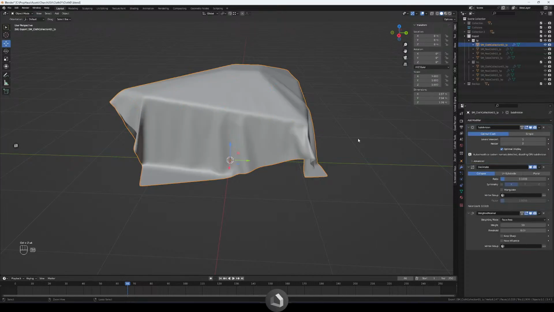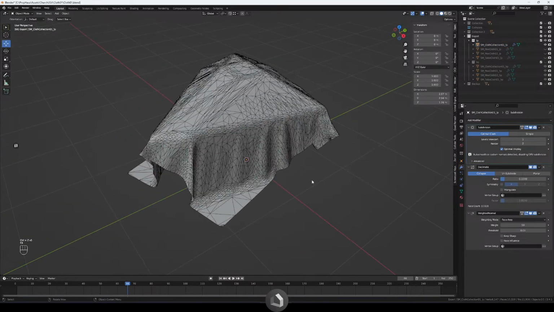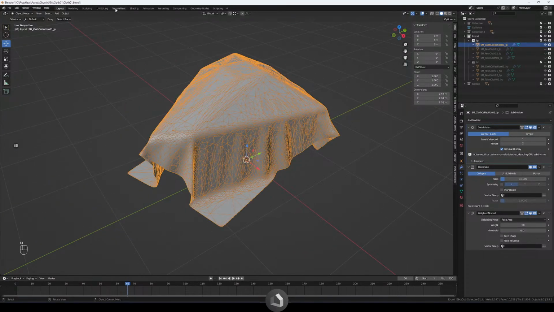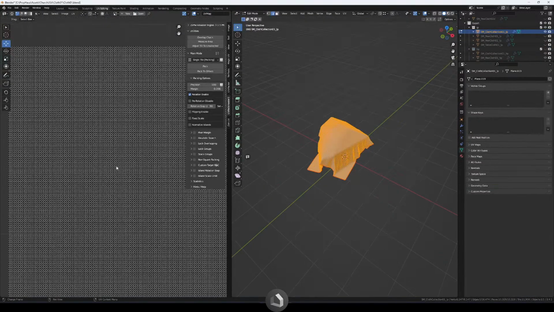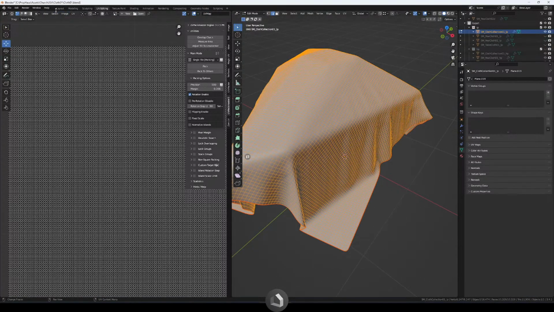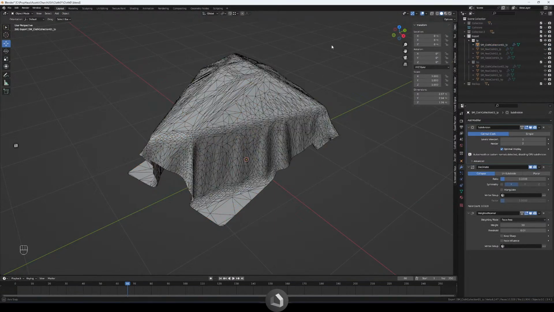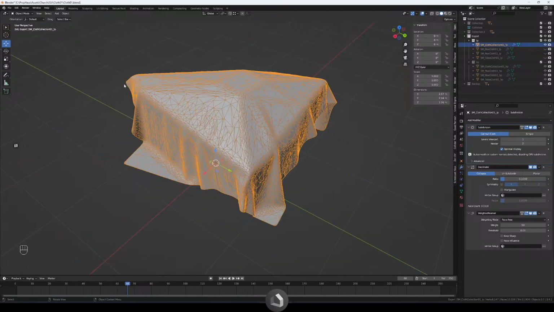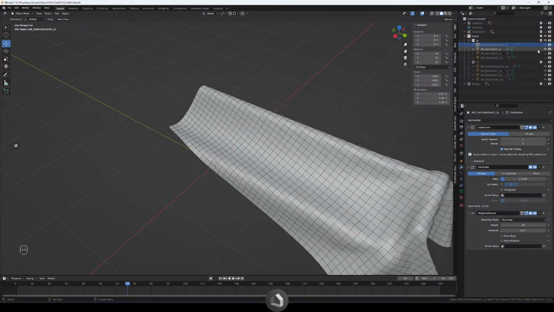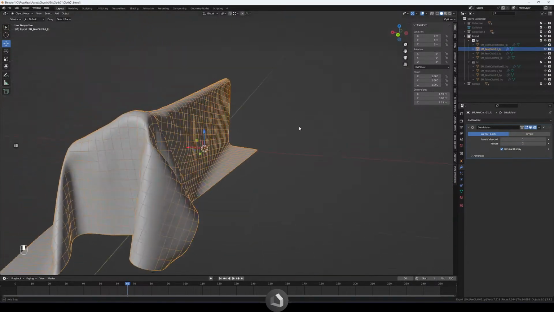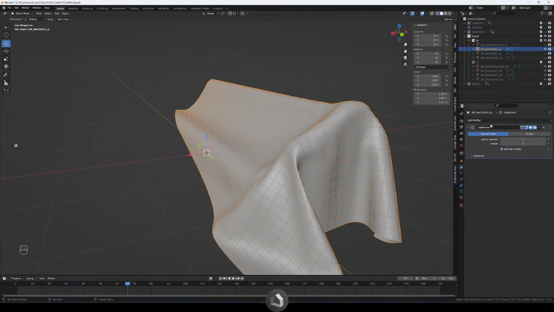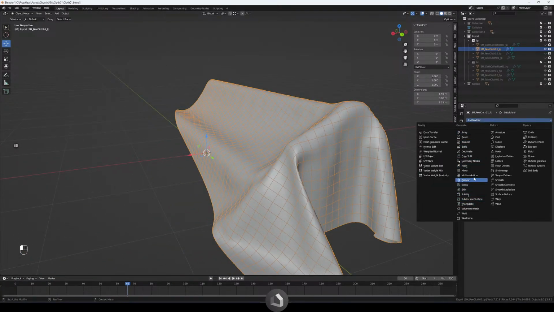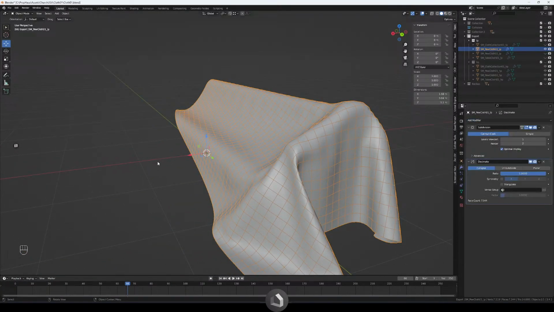I wonder if I just don't collapse them. I wonder. Decimate, decimate, decimate. Let's put that there.